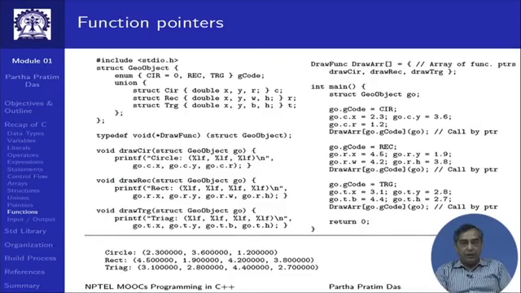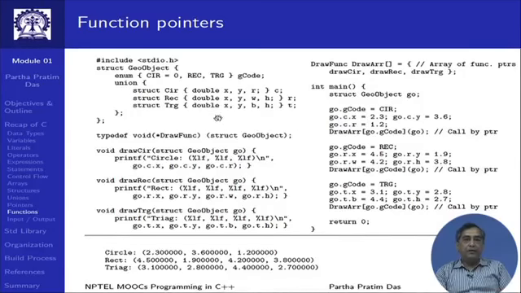Before highlighting what we want to specify for the C language as such, let us just briefly understand this example, because this is an explanation by example. The situation is like this: we have a collection of geometric objects. The geometric objects could be circles, rectangles or triangles. We assume the triangles to be right angled triangles which are aligned with the axis.